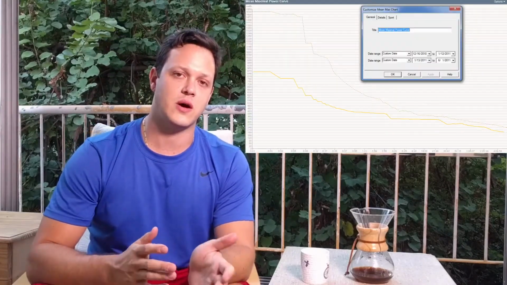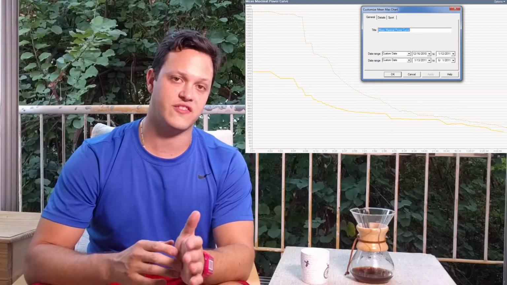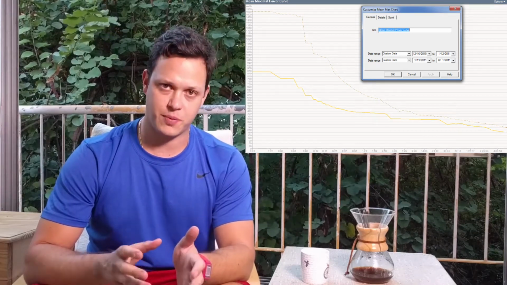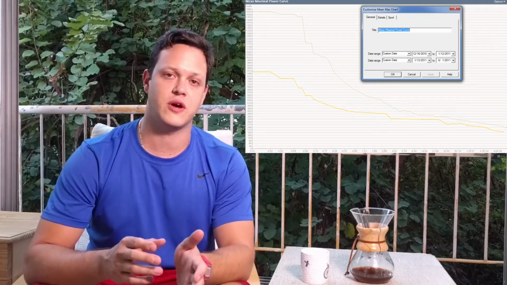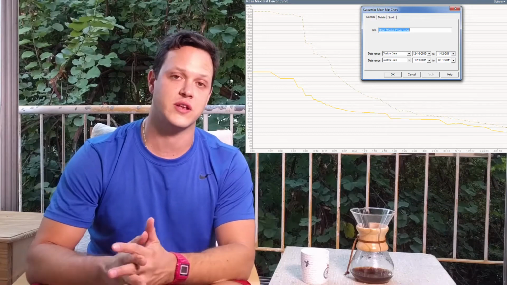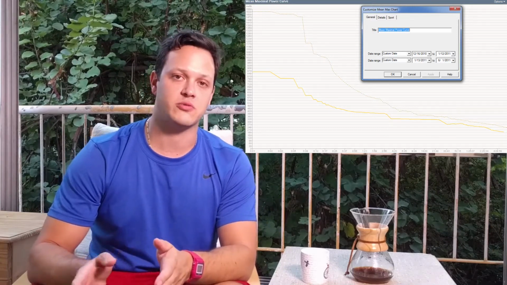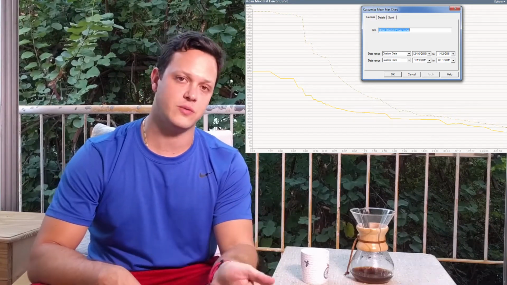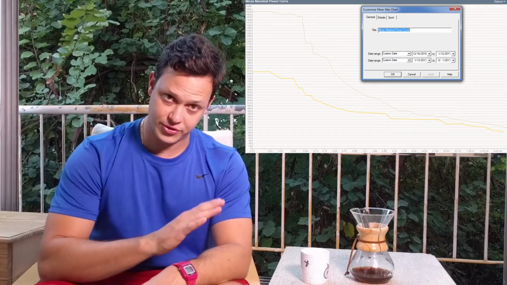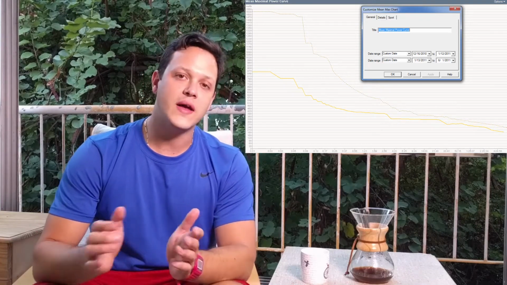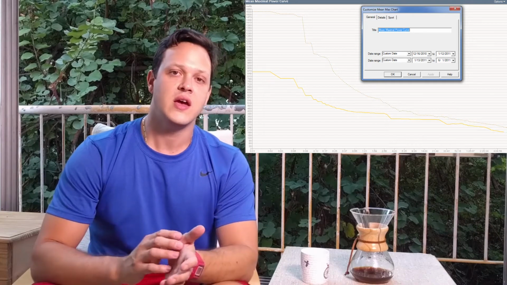What this does is allow us to understand if your training is effective and getting the responses that we're looking for from each of the physiological energy systems that we're trying to target. Most of the changes on the Mean Maximal Power Curve are going to occur between 0 seconds and 30 minutes. Why is this where we're going to see most of the changes? Because that's where most of the training is going to occur.